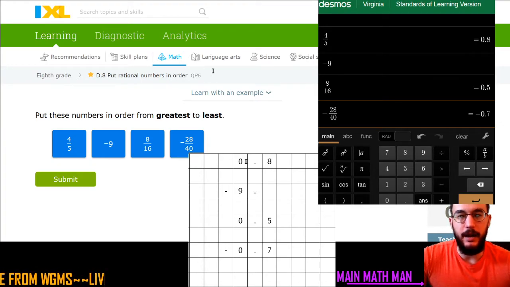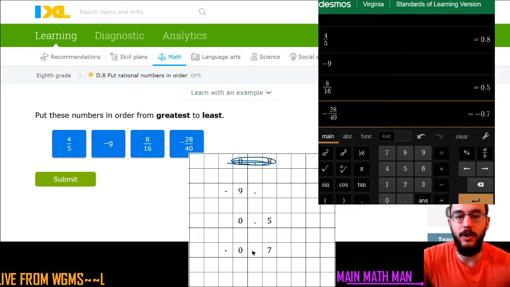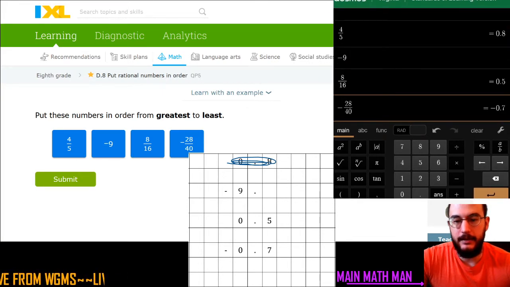Now that I used it, I can cross it out. I can use that draw tool. Let me see if I can do this simply without it breaking. I can cross it out, something like that. It's just showing that I already used it. Now, out of the ones that are still here, which one's the greatest? We know that positive number is going to be our greatest. So that's going to be our next greatest. Let me drag that one over.